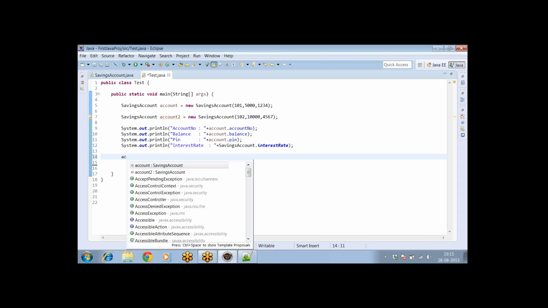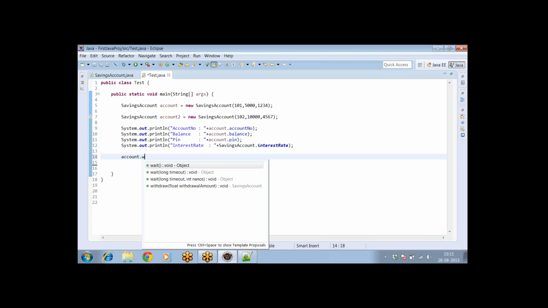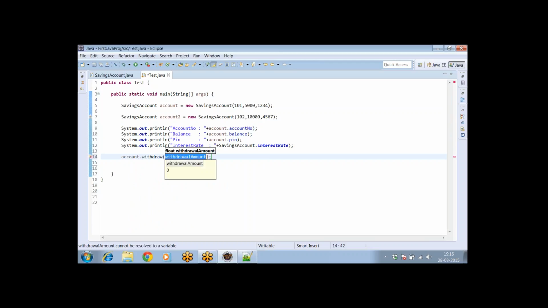Use that first account object reference to call the withdraw method, and pass the withdrawal amount. That's it. See, we are calling the method now. I'm calling this withdraw method using the first account object reference, which indicates that you want the withdraw method to operate on that object whose reference we're using to call the method.